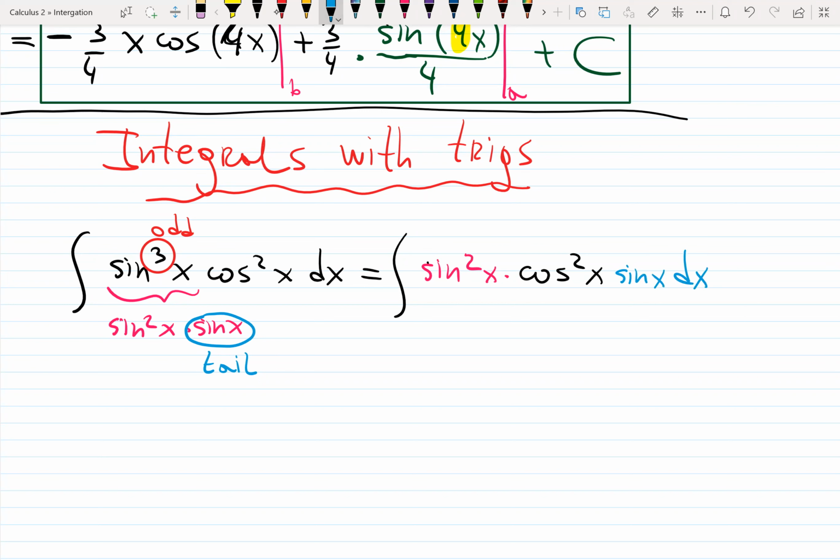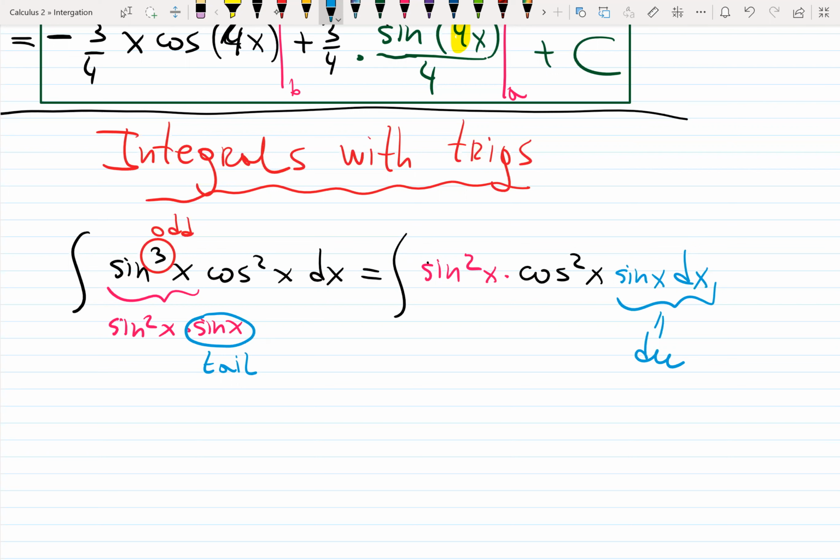This is what I did. So you see what I do? I did sine squared times sine gives you sine cube. Now, this in blue tells you what is going to be du, plus or minus. That is my idea. We're performing a substitution here and the tail gives away du. We used to do u first and then from u we find du. This whole chapter, at least integrals with trigs, reverses the order. It tells you what du is, plus or minus, and then from there you know what u is going to be. So if du is sine, then what is u? Can you tell me? u is cosine.